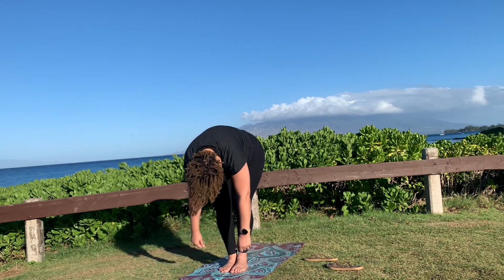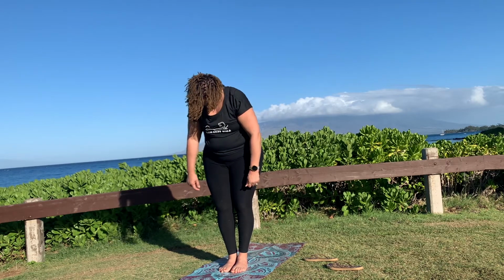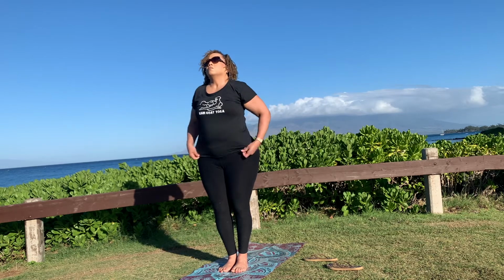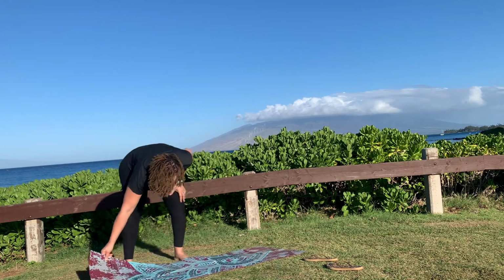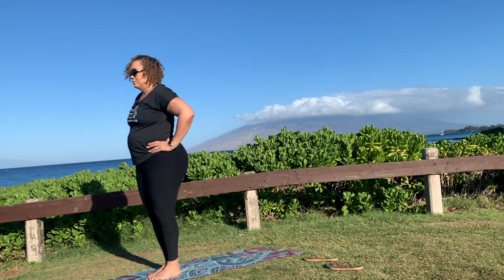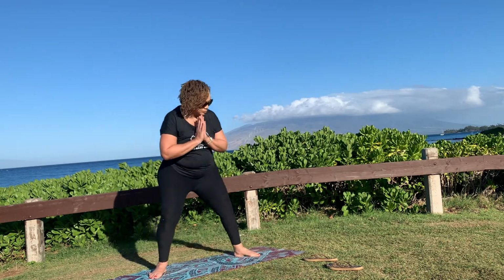Inhale, just roll slowly up to standing, vertebra by vertebra, letting your shoulders come down around and back, and finally your head. Let's stand, hands on your hips. We're breathing. Bring your hands to heart center and take a big step with your right foot to the long side of your mat.